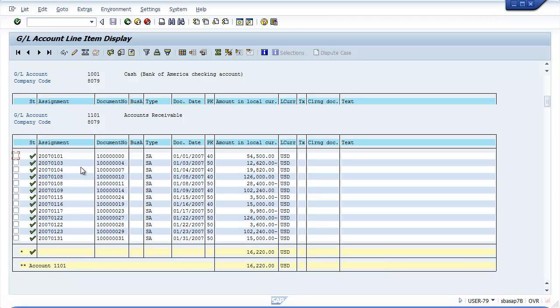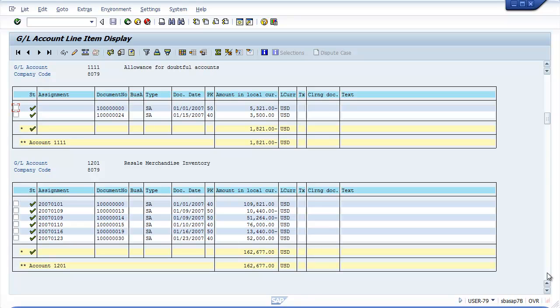And here you can see the date for the transaction, the document number, what type of document it was, the amount, and the currency here. So it gives us the information we need to see what has happened to that particular account over the course of the period or the fiscal year, whatever we happen to be looking at it at. So that's another way of viewing your data.